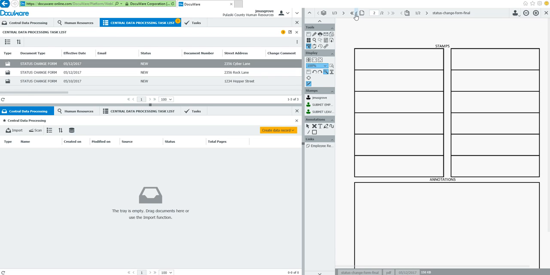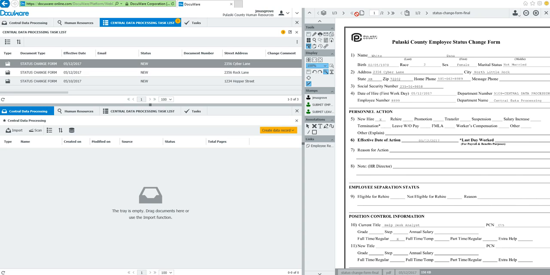So for right now, just remember this area here, and you see previous page, next page, we see your titles come up. This just takes you through the 2 default pages of the status change form that you have selected. And remember, the one you have selected will be grayed out over here. All right, it'll be like a dark gray color.